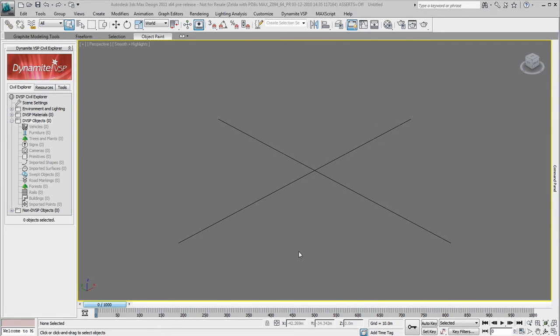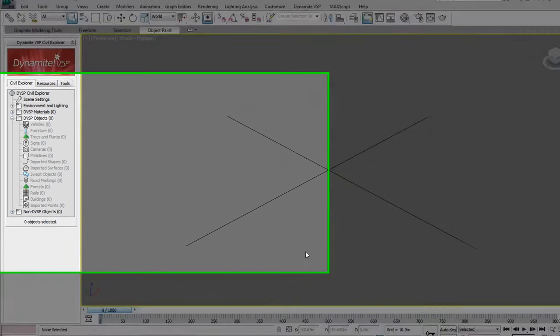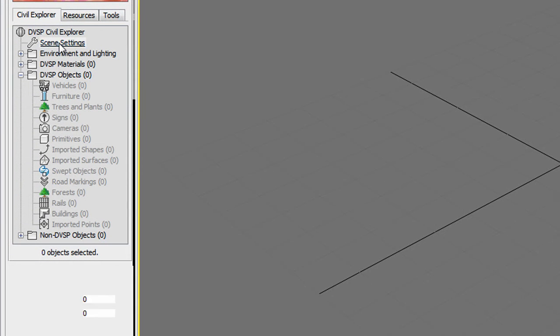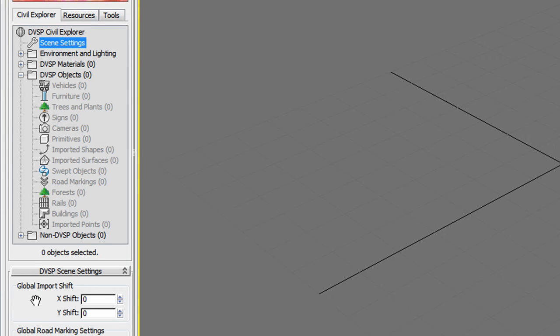In regular circumstances, when you import your .vsp3d, Dynamite VSP will automatically change the global import shift number to bring the dataset closer to the XYZ 000 location in 3ds Max Design, because that's where 3ds Max Design works at its best, when it's close to the center of origin. This is really different from AutoCAD Civil 3D, which builds the project at its world location. For this particular demo, we'll enter this global import shift manually ourselves, which is something you can always do if you know the global shift of your imports.